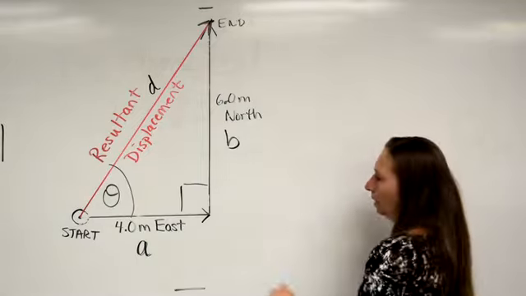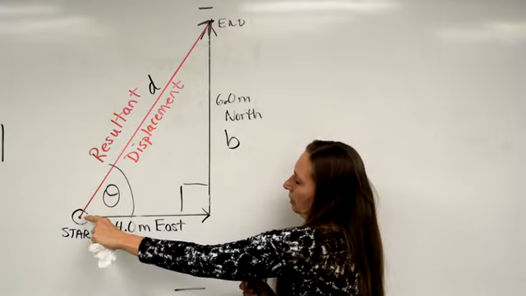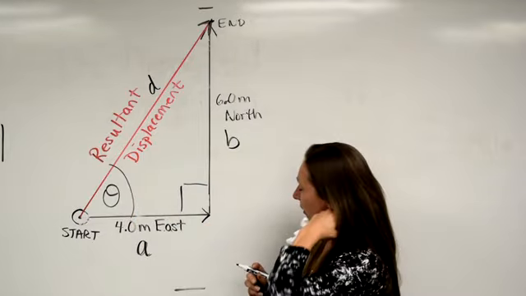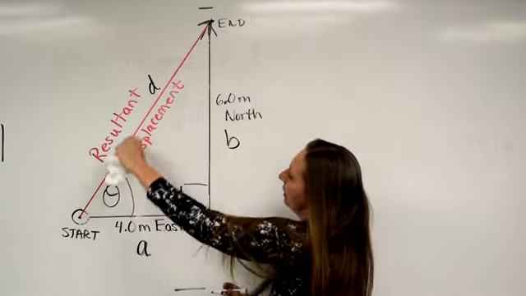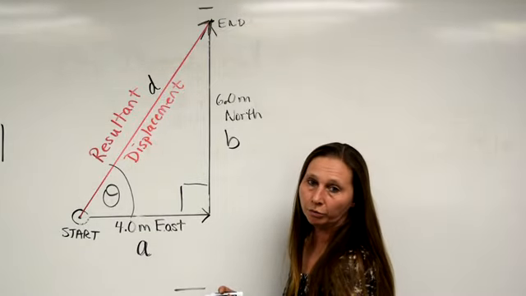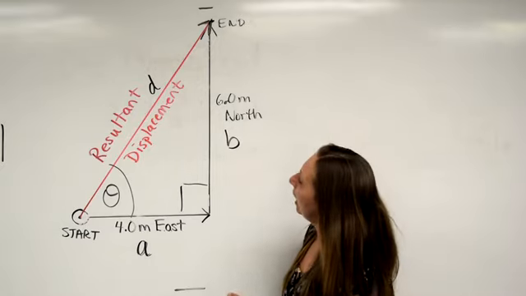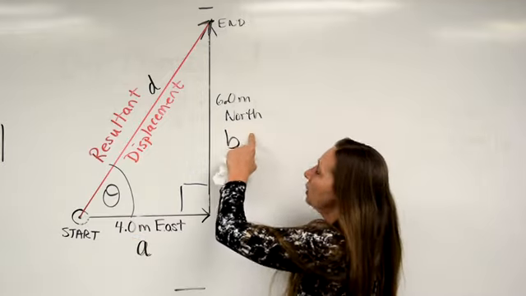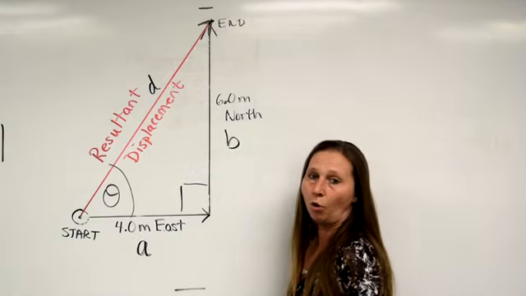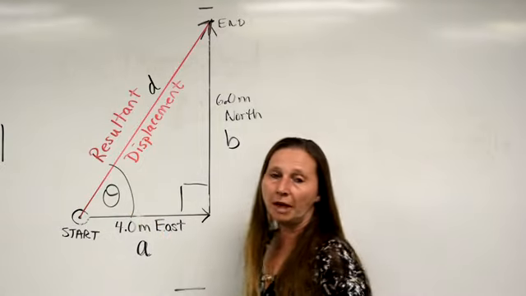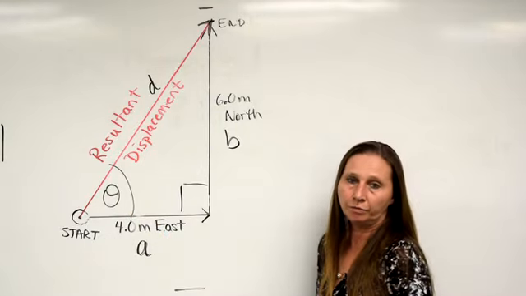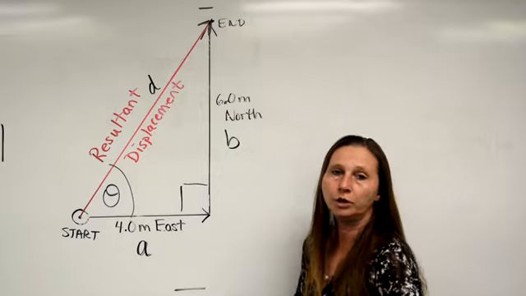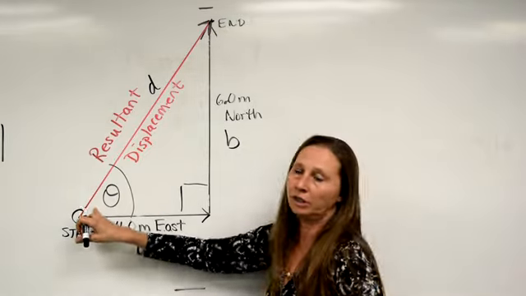Now, this is the angle. This vector is adjacent to the angle. This vector is opposite the angle. Now, I do know now that this hypotenuse is 7.2 meters. But I trust the information that I was given, the 4.0 meters east and the 6.0 meters north. I trust that information more than I trust I could have possibly made a mistake in calculating the 7.2. So I'm going to use the adjacent and the opposite. Therefore, I'm going to be using tangent to figure out this angle.